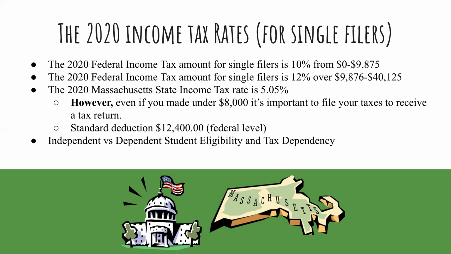We have a progressive tax system, which breaks down the tax rate over different percentages. However, I just included two tax rates because most students aren't earning over $40,000 in college. So if you earn between 0 and $9,875, you'll pay about 10% in taxes. The next rate over that, over $9,875, brings you into 12%. So we'll talk a little bit more about this and things that you can understand more about these tax rates.